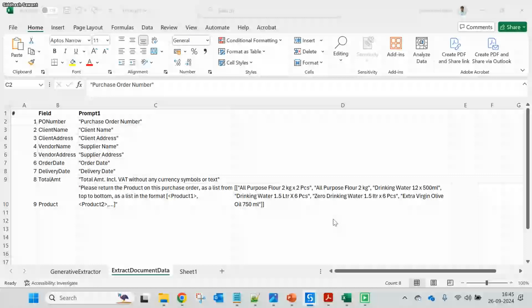It is running now. I can stop this. You're talking about this particular prompt, right? Yeah, when you select the generative extractor.